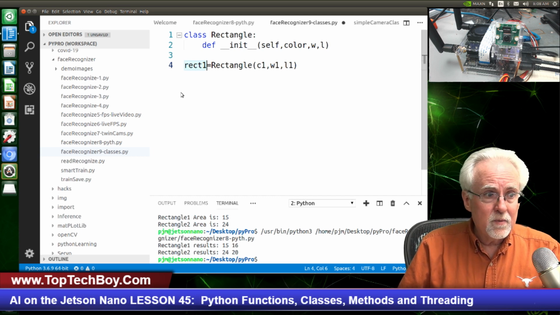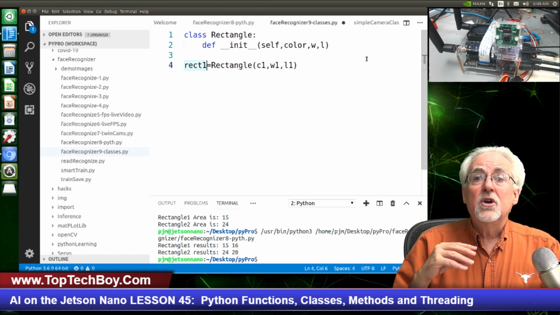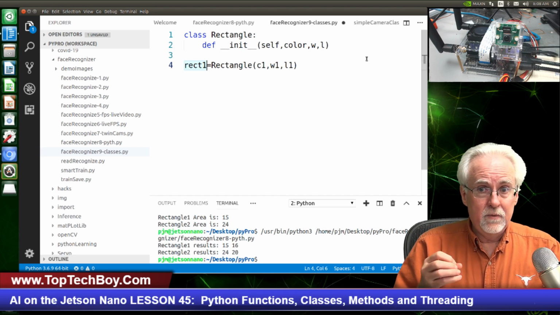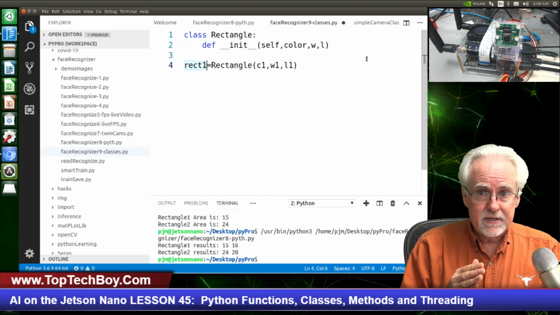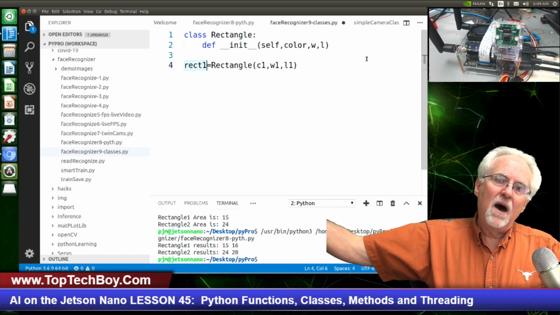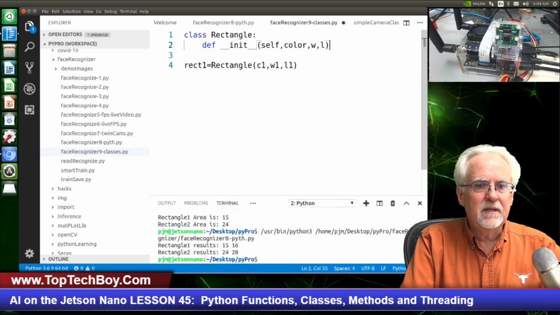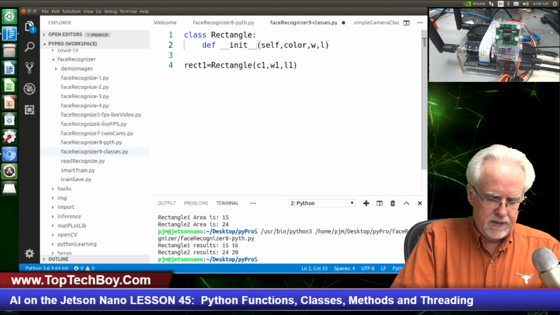If I create rect3, then self is going to be rect3. So now I can create unique variables for rectangle 1, rectangle 2, rectangle 3 by calling them self dot one thing, self dot something else. You see, it's a way now that I could have many objects that are using and creating in this class. Well, now I got to put the colon here.